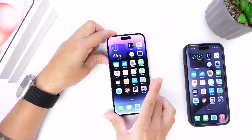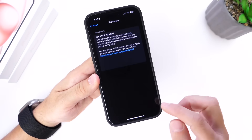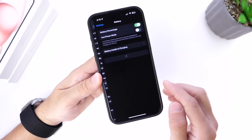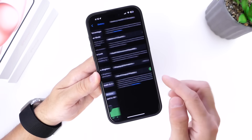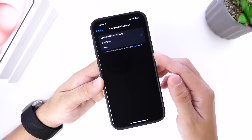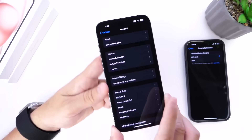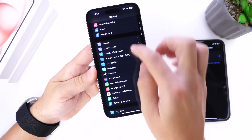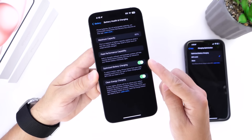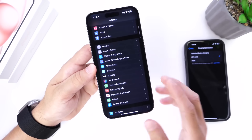A few questions from you guys: does this update bring changes added to the iPhone 15, such as the battery cycle count and the new optimized battery charging feature? On the iPhone 15 and 15 Pro, under Battery Health and Charging, there are new charging optimization options available. However, on the iPhone 14 or any older iPhone, we do not get that feature with this software update. So that did not come over to these devices as of yet — hopefully Apple will add this.